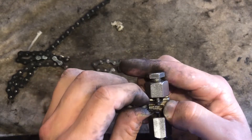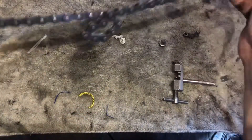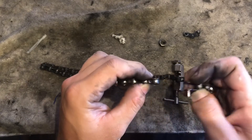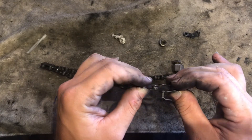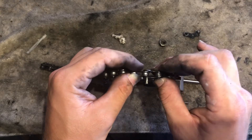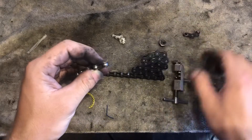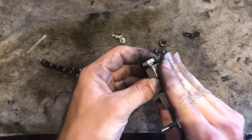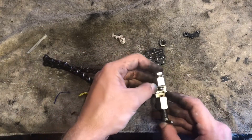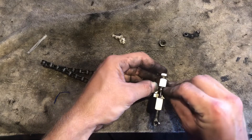That's how y'all get it out. The way you get it back together is basically the same thing but in reverse. Make sure you got the right two ends — they have to look right: one with a little ball in the middle and one that's bigger that goes around the ball part. That's all you'd have to do to put it back together. So whenever you're ready, take your chain breaker and put the link where the pin is about to go right in the middle of it.